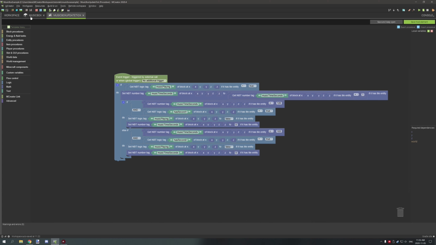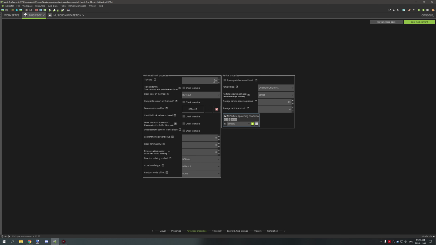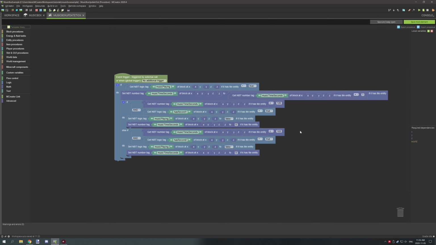In seconds, one thing I should note is if we go to advanced properties, I've set the block tick rate to be 20. That is exactly 1 second, so we need to make sure that this number is set to 20. If we go back, we're going to be counting every 20 ticks, it's going to increase, which is every 1 second. So now this is going to be updating the variable in seconds. Now that we have that, what we can do is calculate how long the record is actually supposed to be playing for.